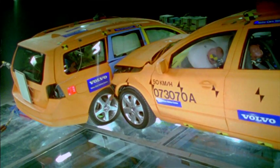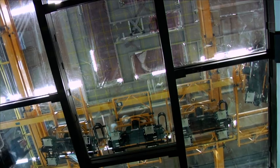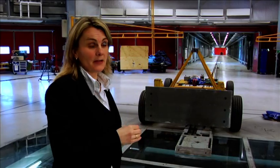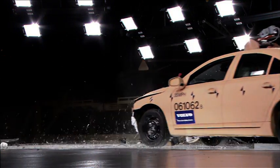In the real world, any crash can occur — you can have an impact at any angle. This facility makes it possible to reconstruct all these different impact angles and different impact speeds, and even truck-to-car impacts. We're actually standing on a glass floor; beneath us we have cameras, and we also have cameras above us and on all sides of the cars when impacted, as well as inside the cars. Everything needs to be documented, otherwise you can't analyze it.